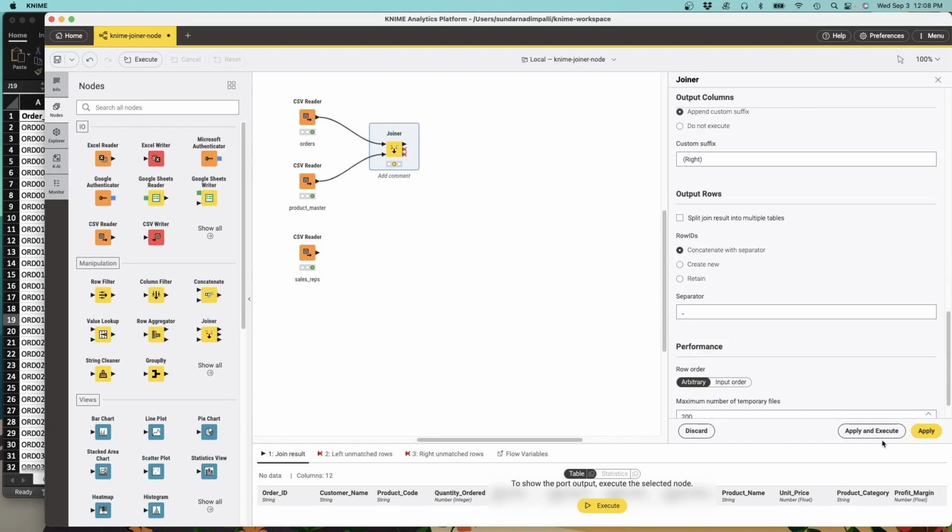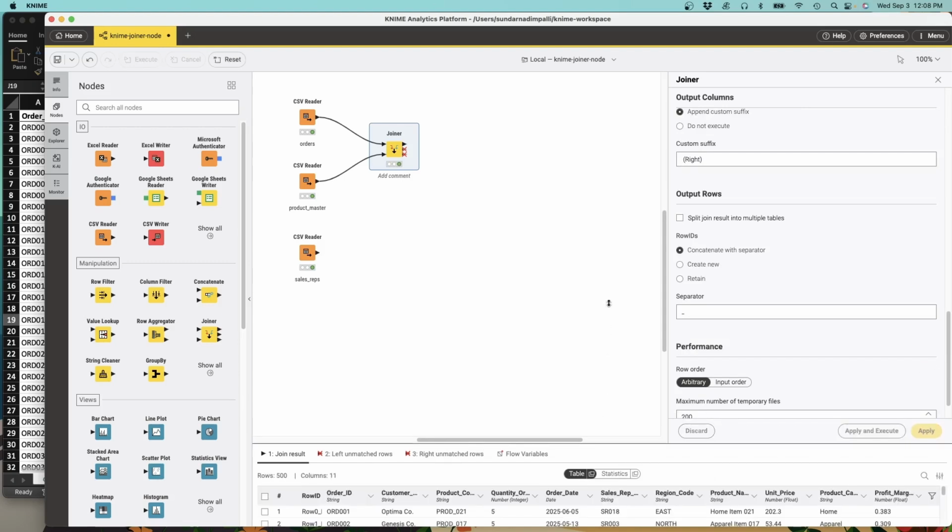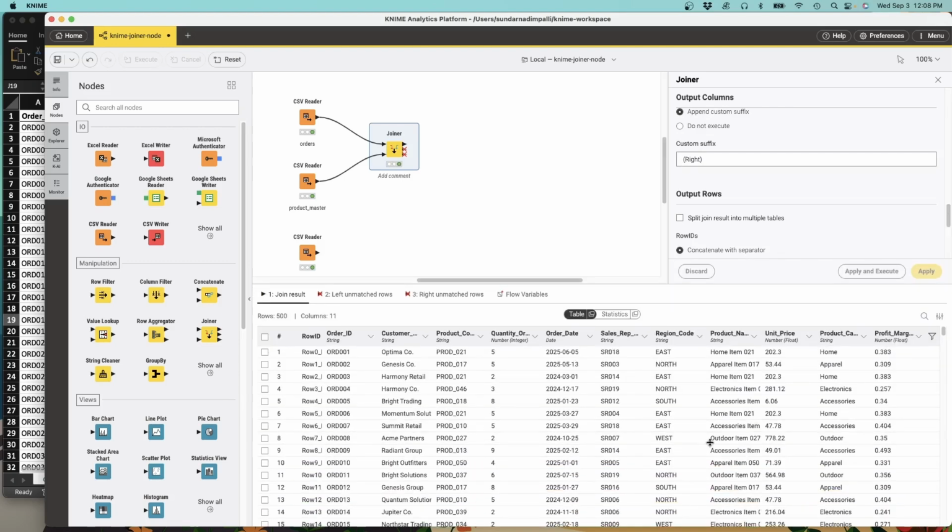Finally, I'll click execute and apply, and this applies the join for all the 500 rows in one single button. So in addition to my orders table data, I now have product name, unit price, product category, and profit margin joined with the orders data table.